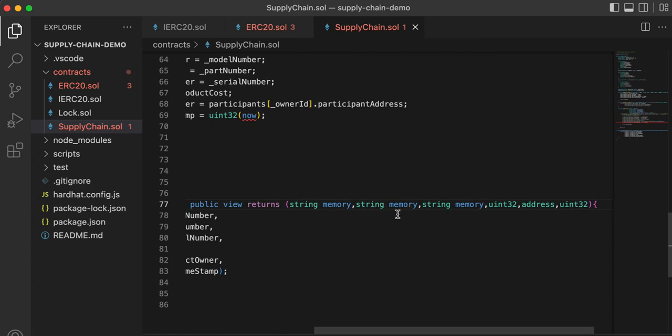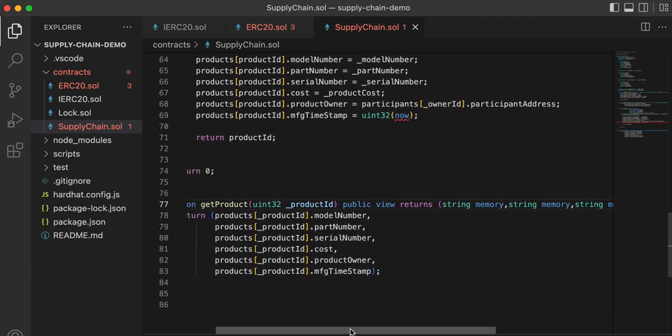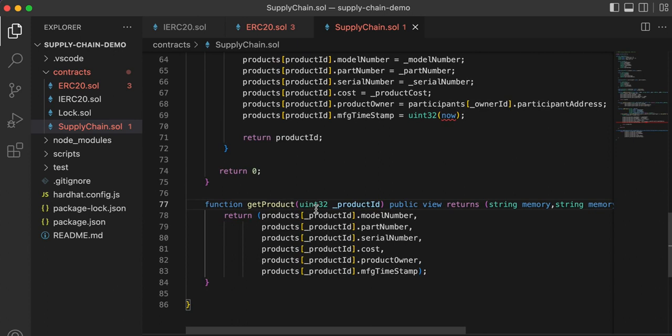It returns 3 strings, a uint, an address, and another integer. These are all information about a particular product. It uses that ID and accesses the products mapping, passing the product ID that was passed to this function, and using that to access the different attributes like model number, part number, serial number, cost, product owner, and this information.